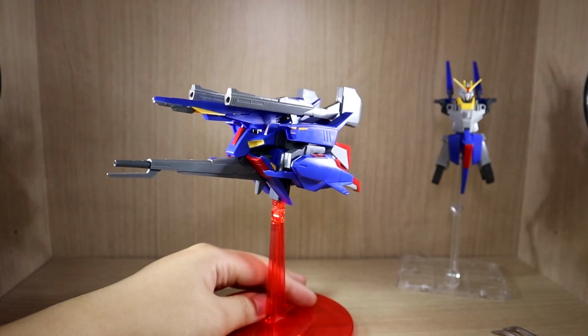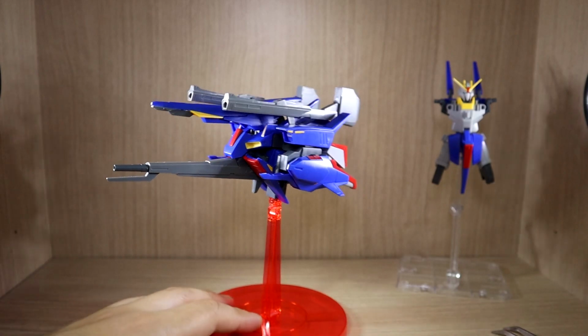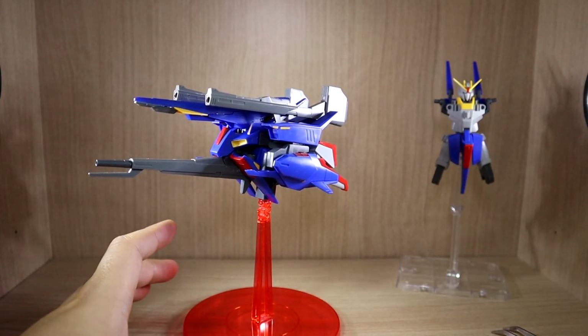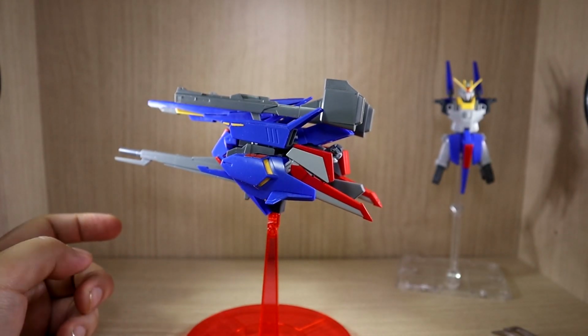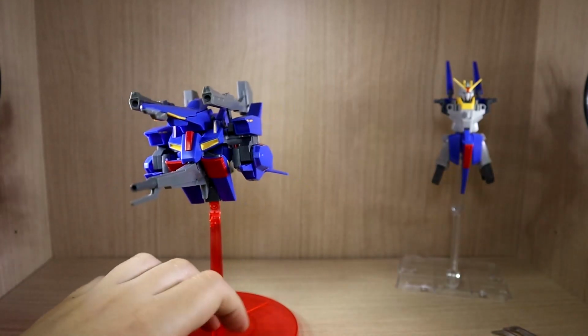But still, if you're collecting a specific line for the Zeta Gundam or the Methuss, I would definitely recommend this as well. Of course, maybe for beginners, this kit may feel a little bit odd because of the transformation gimmick and especially the feet. Because while, as you saw in the previous part, the mobile suit is capable of standing on its own with those feet, it's just really awkward. Anyway, that's pretty much it for the review.